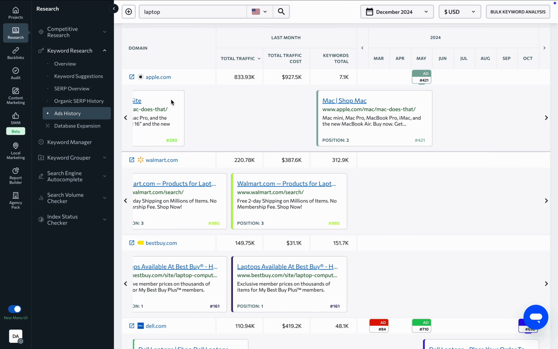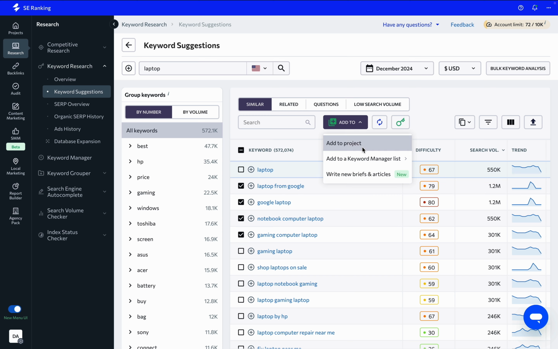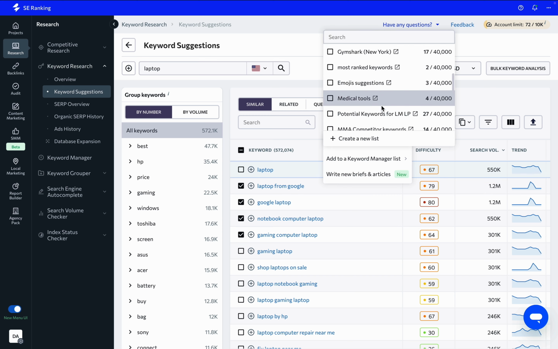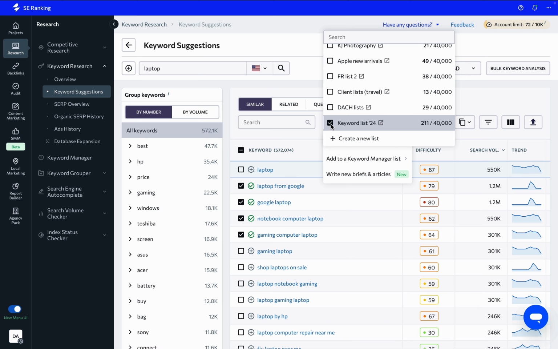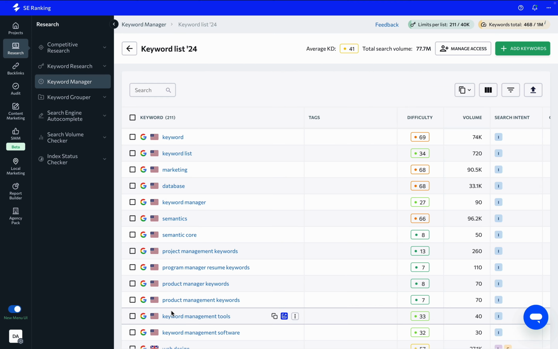As you're going through a long list of keywords during your research, you may not want to immediately start tracking all of their rankings. To help you stay on top of important keywords without a project, we've developed the Keyword Manager. Add, update, and save keyword lists for different regions in one place, as well as keep an eye on how keyword metrics and search results change over time.